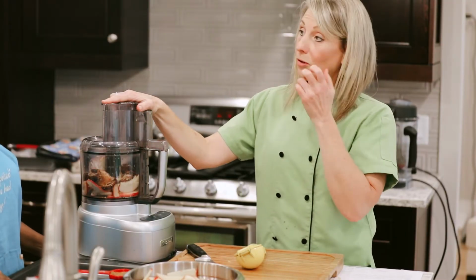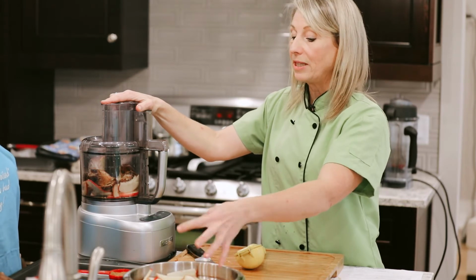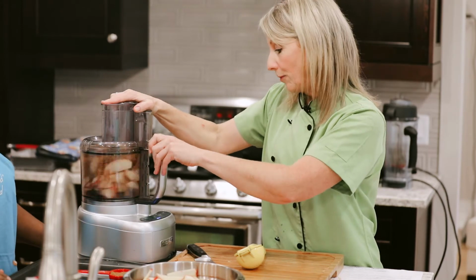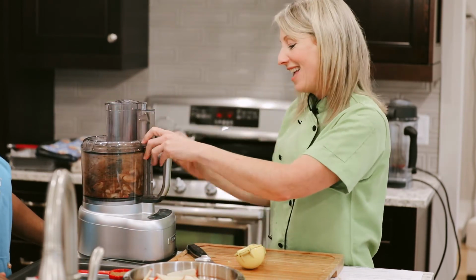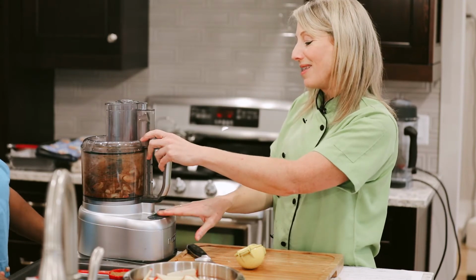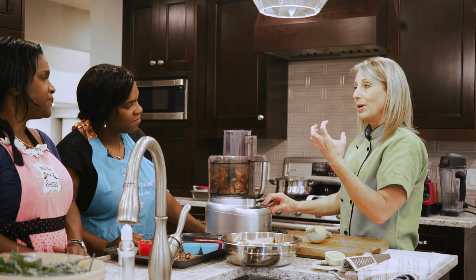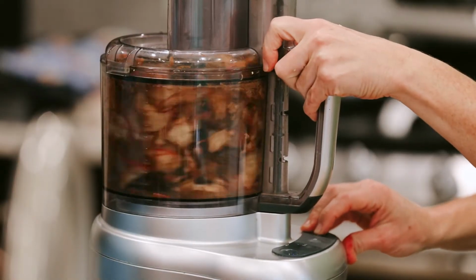So then we're going to process that up. We're going to make it into a paste. So we're going to make the paste, and then we're going to mix the paste through the apples, and that's going to be our filling. Oh. You want to start with it off. So I'm going to start with it on and pulse it through. So we want to break up those dates because they're big chunks, and we're going to break up the apples as well.